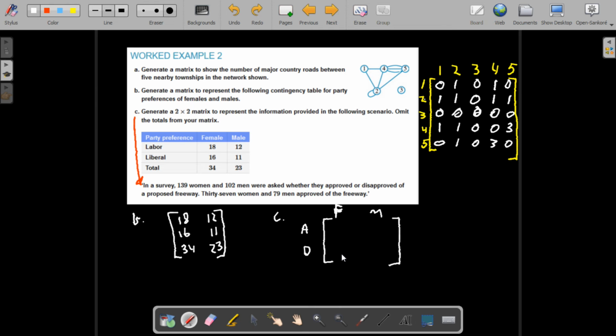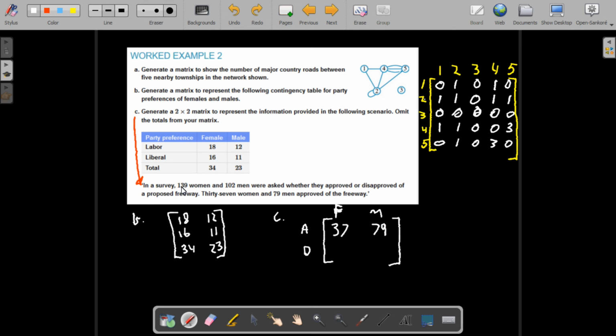So from the information, 37 women approved. So we can say 37 in there, and 79 approved for men.